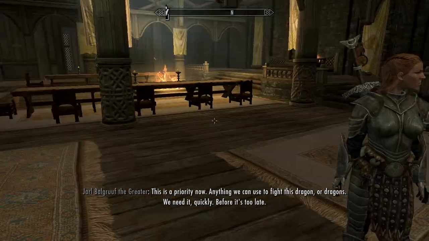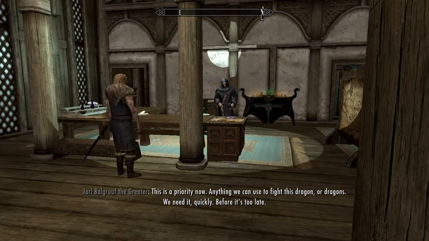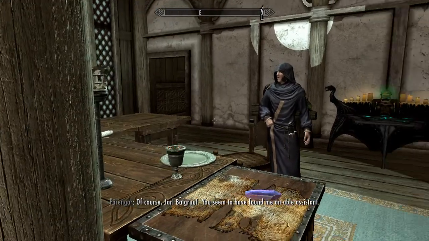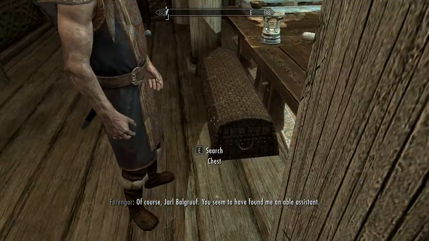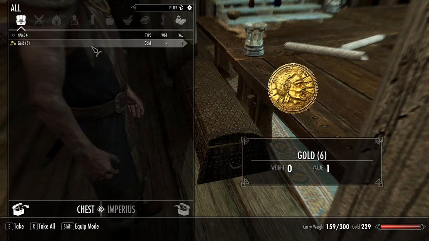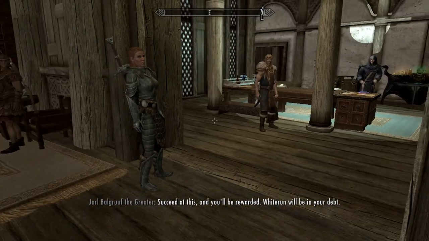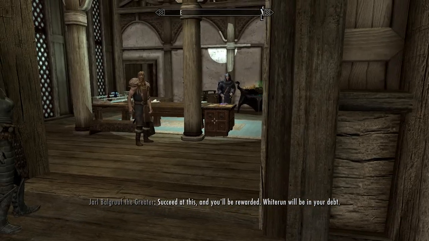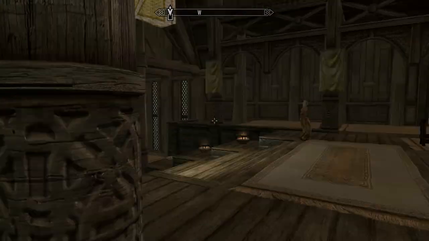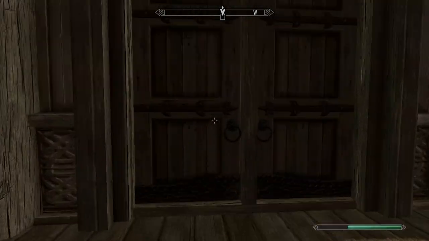Priority now: anything we can use to fight this dragon, or dragons, we need it quickly, before it's too late. Of course, Jarl Balgruuf. You seem to have found me an able assistant. I'm sure he will. I'm not going to steal anything from a king. Succeed at this, you'll be rewarded. Whiterun will be in your debt. Alright, let's head straight to Bleak Falls Barrow.